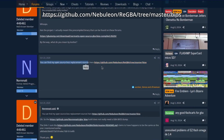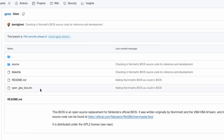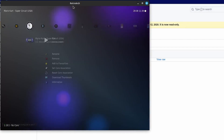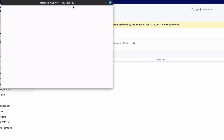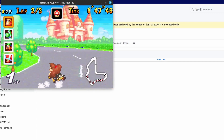For example, GBA Temp user Normat created the open-source BIOS for the Game Boy Advance that's used in a lot of modern-day emulators. If you go into any of these libretro cores that use it, you'll find a reference to a compiled version of Normat's BIOS. If you were to download that BIOS file and just force the emulator to boot from it, you will see that it does work and without issue. So if you have an older PSP and you're looking for a GBA BIOS, this is an excellent spot to get your hands on one without getting original hardware.